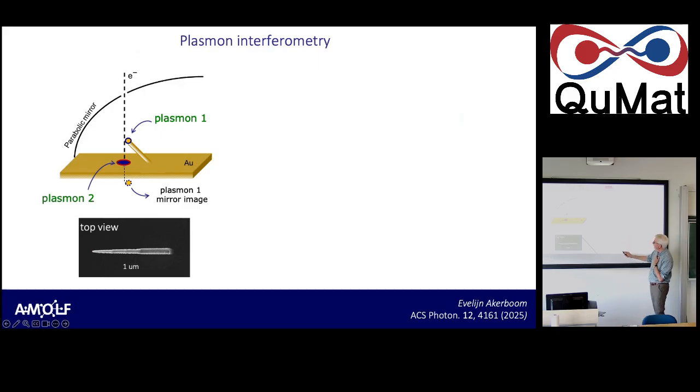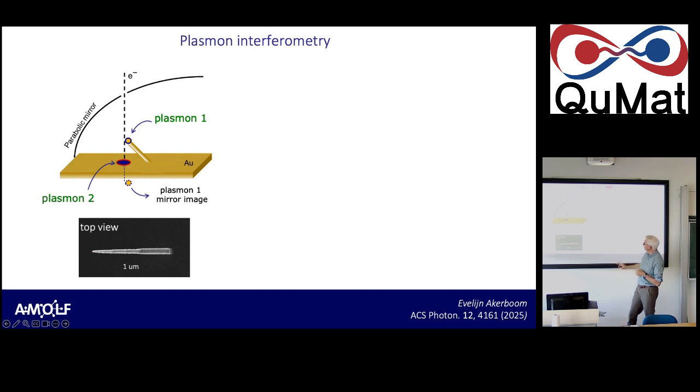So actually in the focused ion beam, we grew a needle of silicon dioxide, and we coated it with tungsten, and then we coated it with gold at the top. So here's our first gold nanoparticle. See the top view in the SEM here. This is the first plasmon we're going to excite. And then here's a gold substrate underneath. Now we're going to let the electron beam pass by.